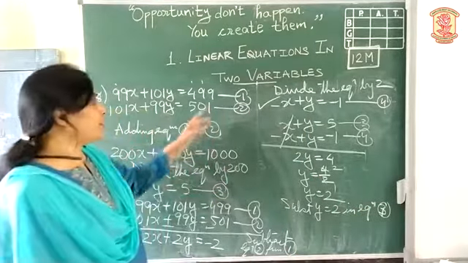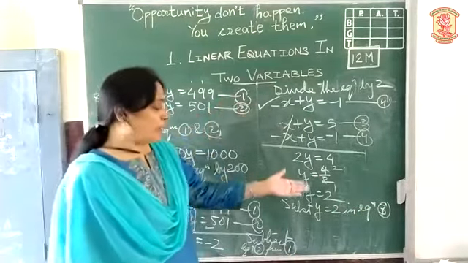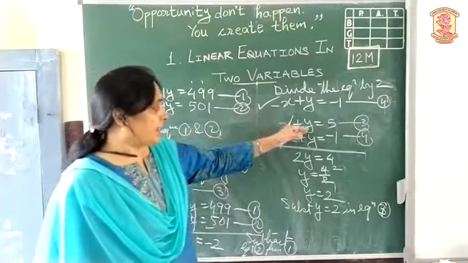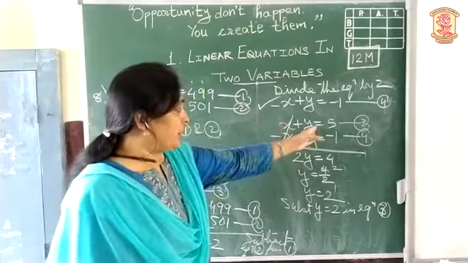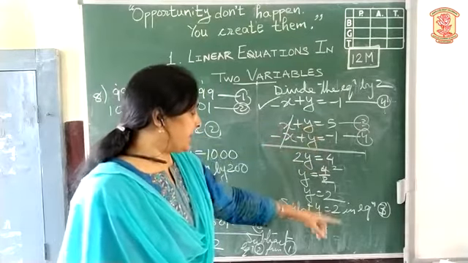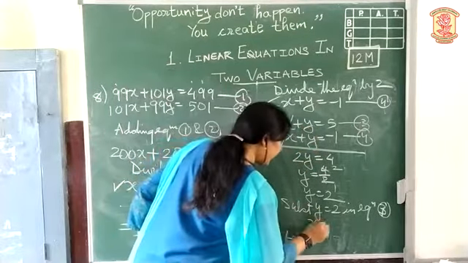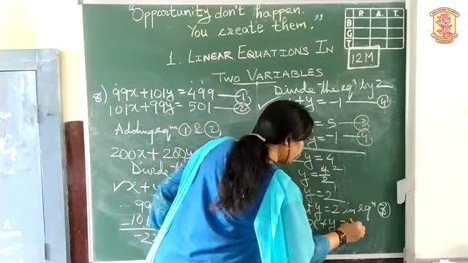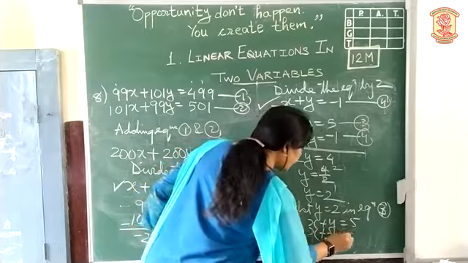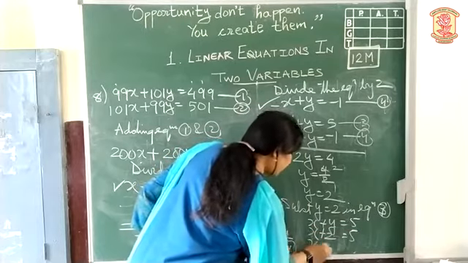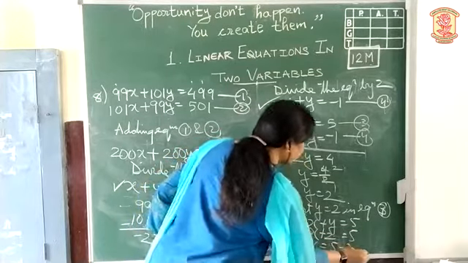Anyways, even if you are going to substitute it here, you are going to get the same answer. But as here, again, we always prefer the simpler equation. So we are going to take the third one, that is x plus y equals to 5. And here we are going to substitute the value of y. So it will be x plus 2 equals to 5. So x will be 5 minus 2.